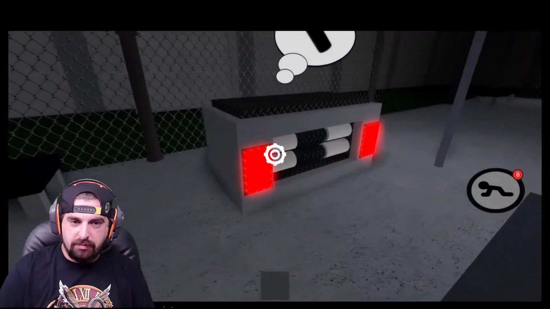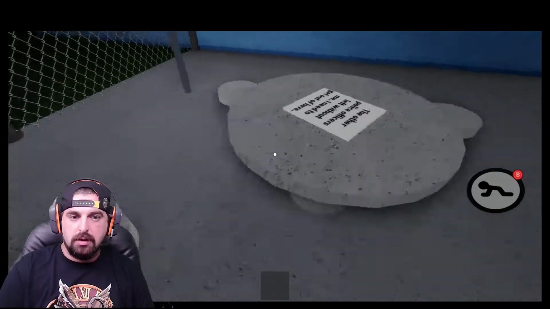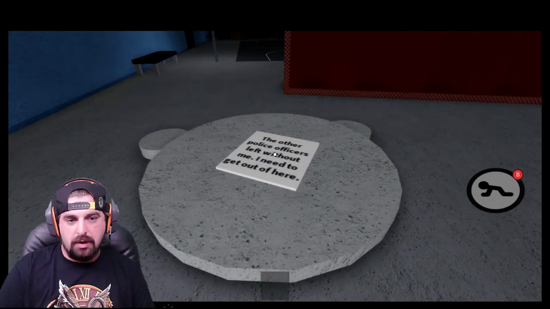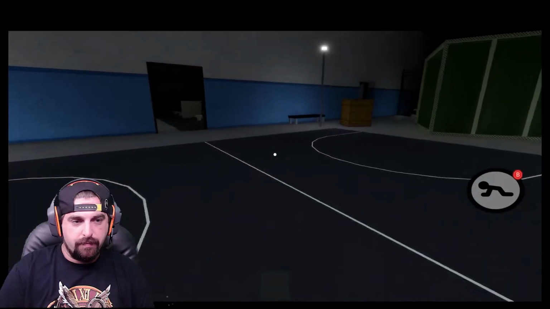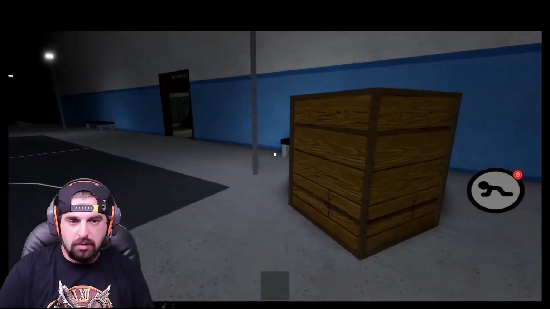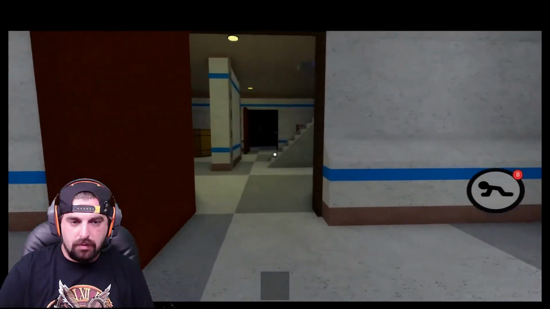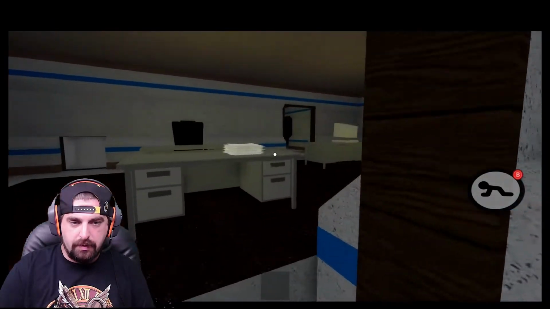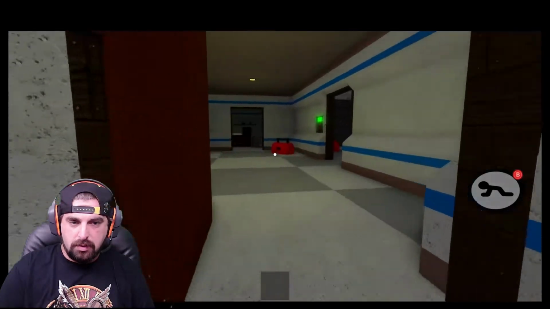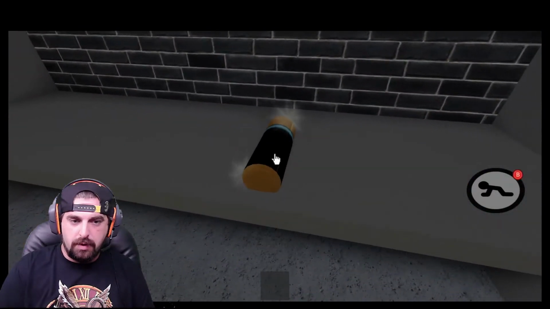Batteries? What takes batteries? This is Boulder Dash. What does it say? Better look this way. The other police officer left without me. I need to get out of here. Oh, snacks. That can't be good. That can't be good at all. Where is that one battery? There was one up there. I feel like there's one somewhere. Oh, right here. Perfect.